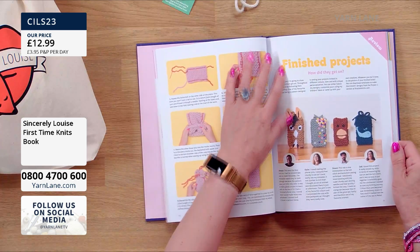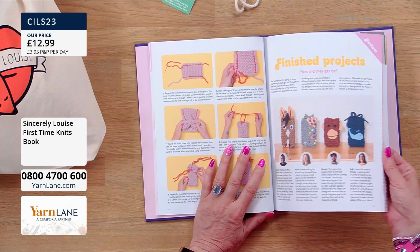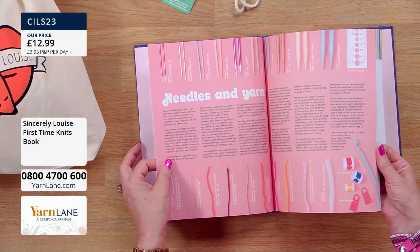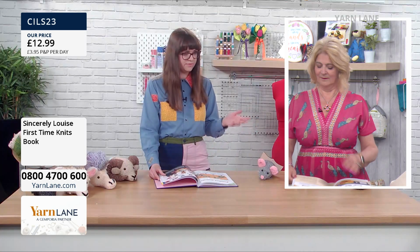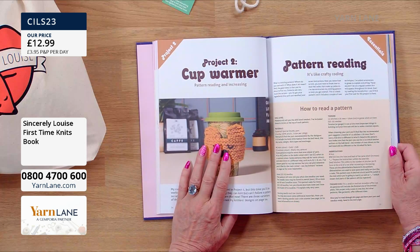This is what you were saying about making a phone case out of the garter stitch. The first one is just an easy phone case. So rather than just making a straight piece of knitting that you're never going to do anything with, you can sew it up and turn it into a little phone cosy. Isn't that lovely? And then each project builds on those techniques. You start with the knit stitch, then you learn increasing, decreasing, colour changing, and then purl. And once you've done the first 5 projects, you can make most basic things in knitting.